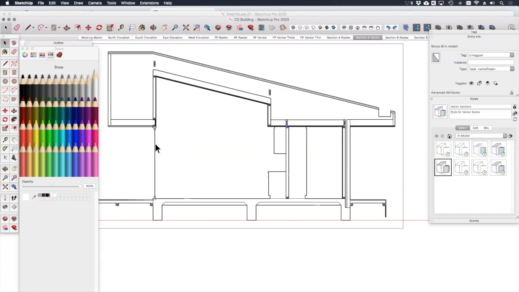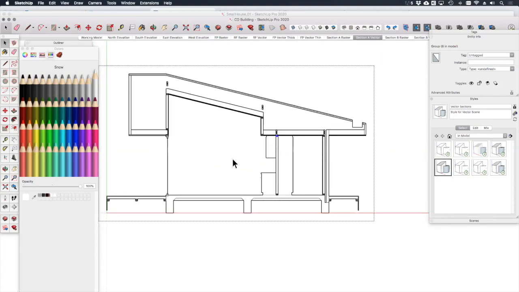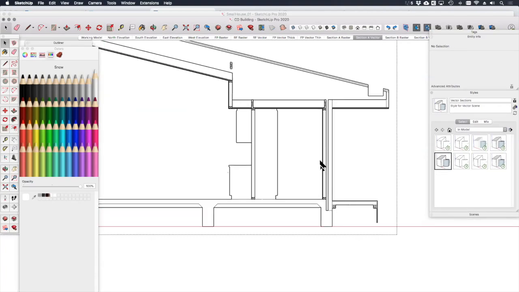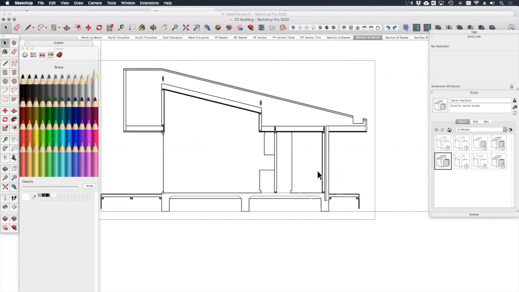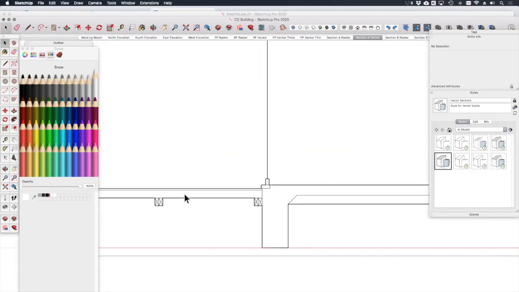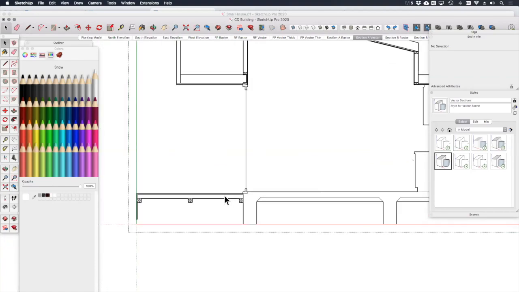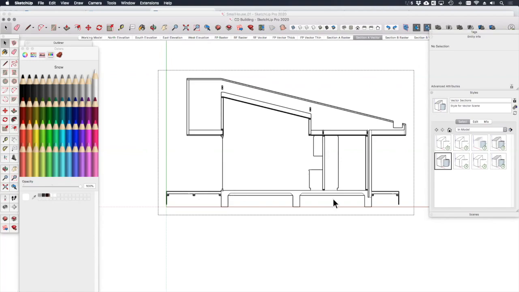Then once I've updated the section cut face, it's a much quicker process to simply paste this back into place and then adjust it accordingly. There isn't really much more line work to do on this drawing, but there's something else that I want to point out. You'll notice that now we've got these extra lines in here, the way the style is set up, it's just looking like a very thick line. So I want to adjust that in my style settings.